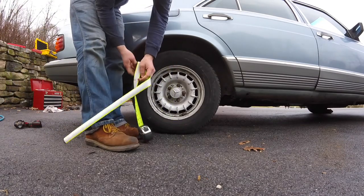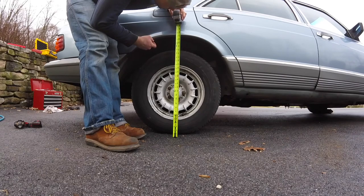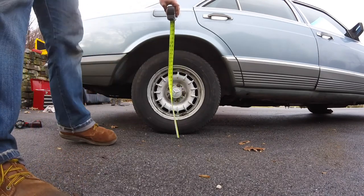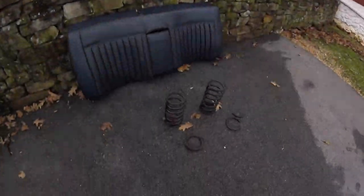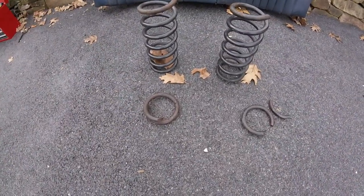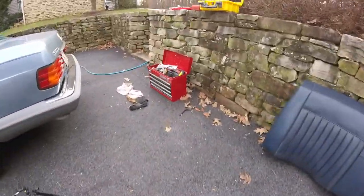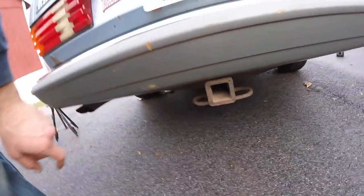All right, so we were at 25 and a half before. So we were at 27 and a half. So we picked up 2 inches. That's pretty good. That's noticeable. So that's awesome. And again, to recap, that was my issue. It's fair to say the springs were tired, but I didn't realize that they were broken. That one actually had 2 pieces. And I'm thinking that all has to do with this. I'm thinking this hitch is involved in the story of those broken springs.